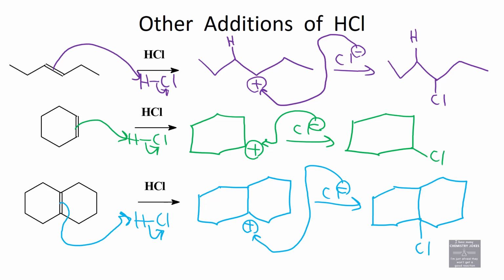So all of those go through a familiar, similar, same intermediate known as a carbocation, and all of those end up making an alkyl halide as the product. You should start trying to group together reactions, not just by what family they're under, but what kind of intermediates do they go through and what kinds of products do you get out of them.